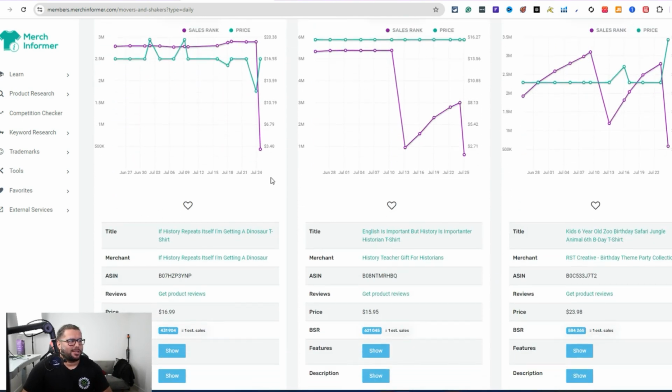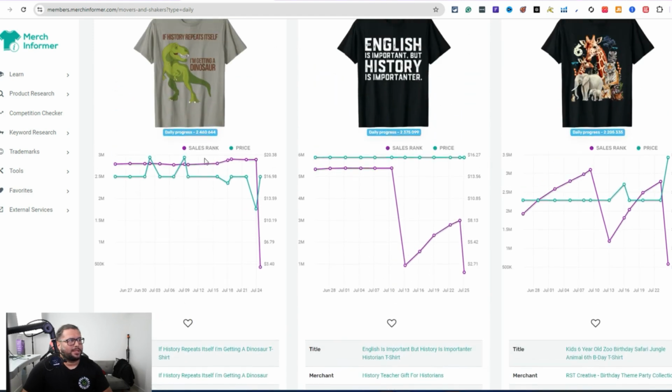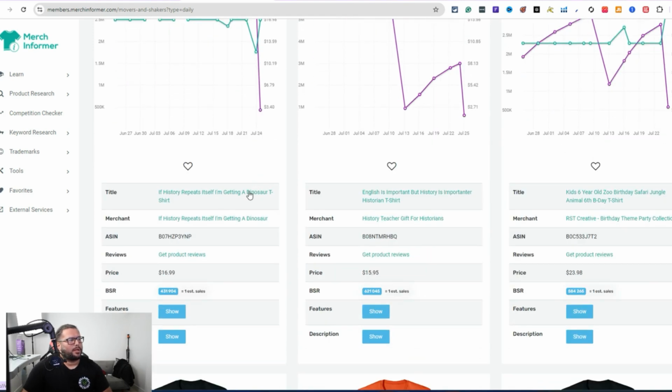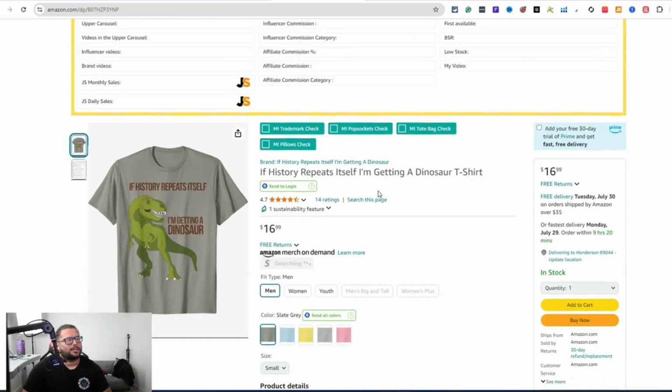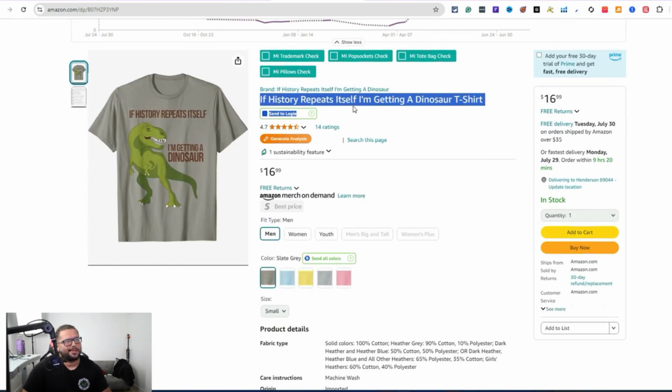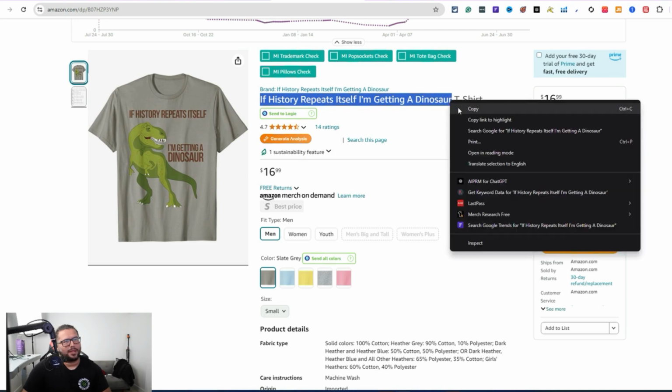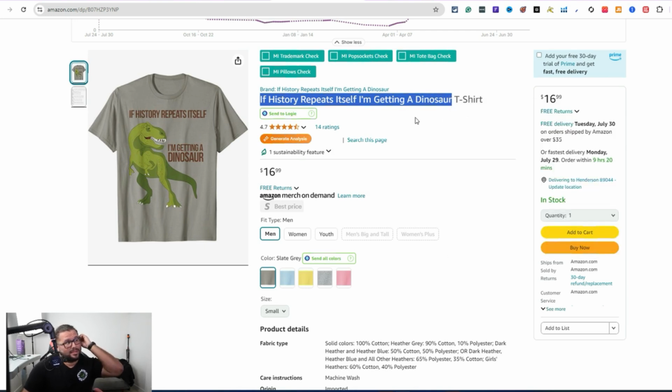Now, this is interesting because for this one, for example, we can see that it has consistent sales. So what we're going to do is open and click on this, and it's bringing us over to Amazon.com. Now, I feel like you can go a little bit deeper than this. Instead of a dinosaur, you can go T-Rex. Kind of get the idea and the logic behind that I'm already thinking about. I know it's general, you're covering all the dinosaurs, but other people like T-Rexes, they like pterodactyls. There are different types of dinosaurs out there, not just a dinosaur, right? You're taking it to that next level.